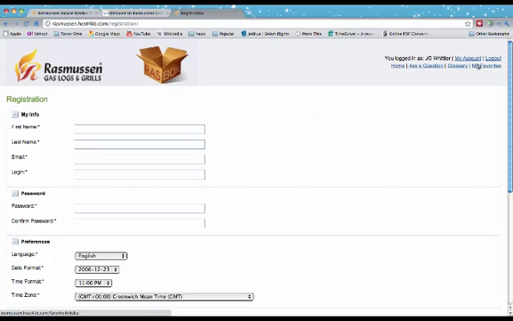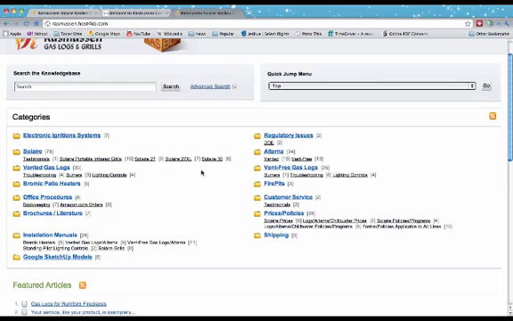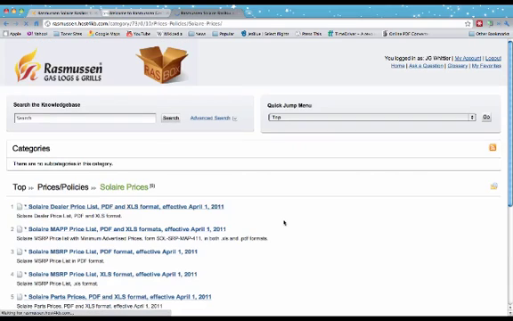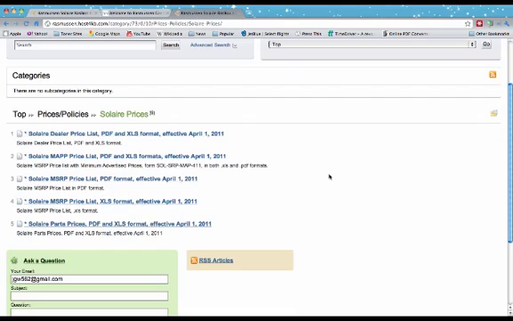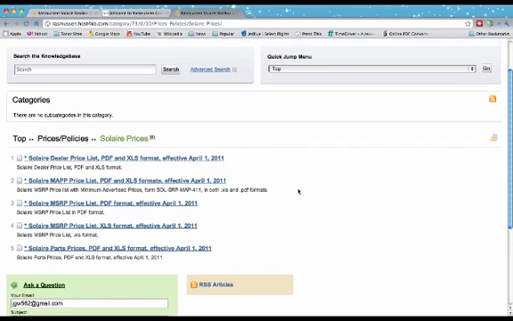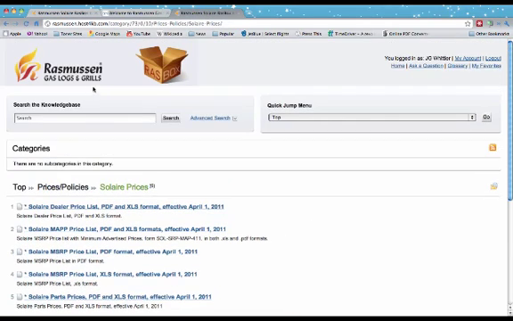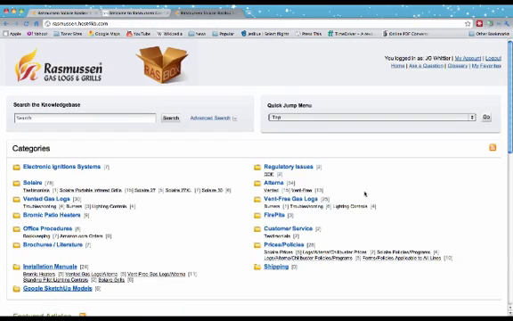So what it does is it just went back to where we were before, and so now we're logged in at the home page, and most of it's going to be here in the prices and programs, like Solaire prices. It's actually the permissions for the login that I have here. It not only shows the MSRP, which we do have available to the public, but also issues like MAP pricing, dealer price list, which will have the net pricing, as well as the parts pricing. So there's a lot of different things that are behind the curtain, again, that we just don't want everybody in the world to see.